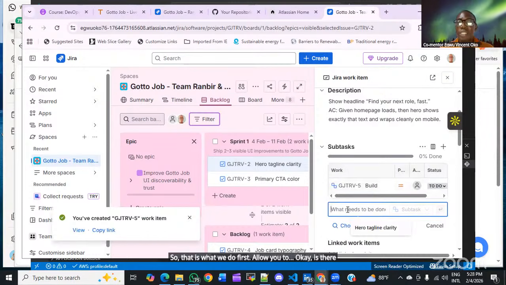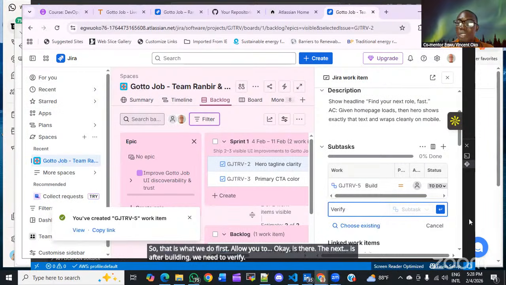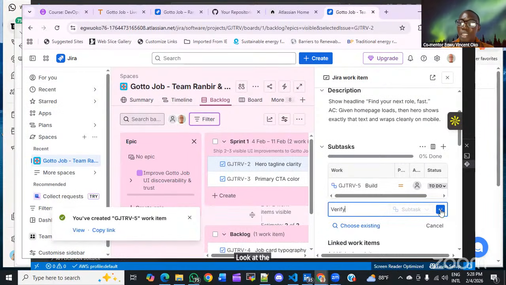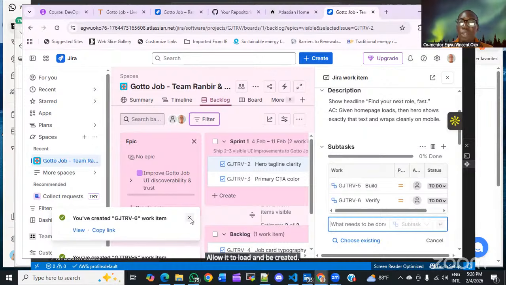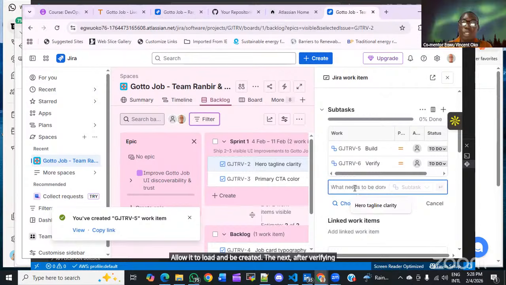The next is, after building, we need to verify. Look at the create button, you click to create, allow it to load and be created. The next, after verifying, we need to deploy to a server.